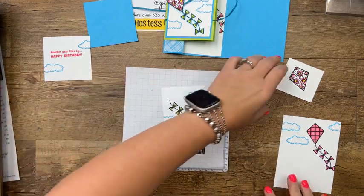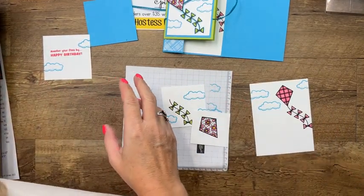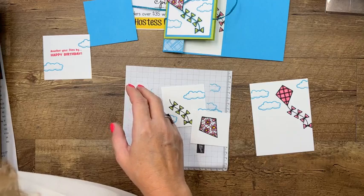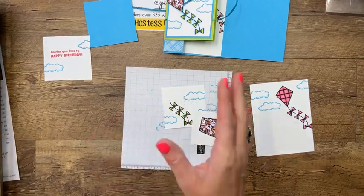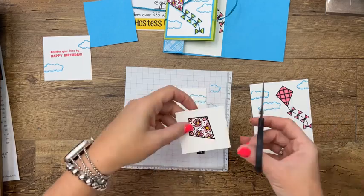All right, now, this guy, these don't have dies, but you guys, these are super easy to cut out. My scissors are missing. Here they are. Super easy. Just a straight line.